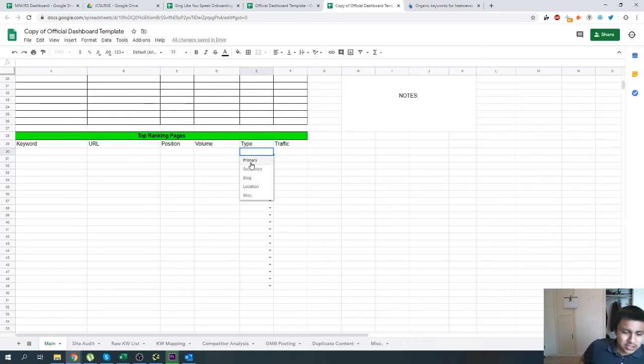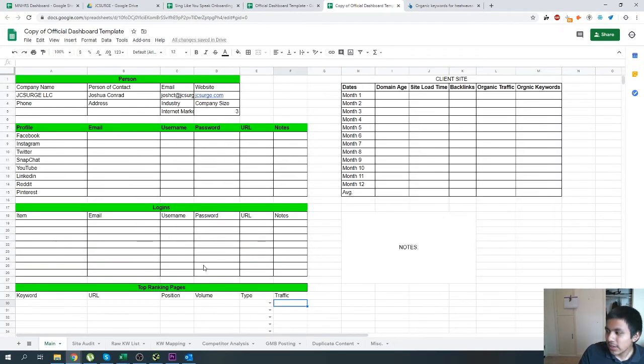A blog is just any blog, right? A blog post or an article. A location page, if I'm trying to rank for Brooklyn SEO and I create a page on that, right? Miscellaneous supporting pages, privacy pages, about pages, or even abouts are primary, but you know what I mean, right? Like gallery, something that's not really going to have a lot of weight to it. And then just take the amount of traffic that they're getting for that.